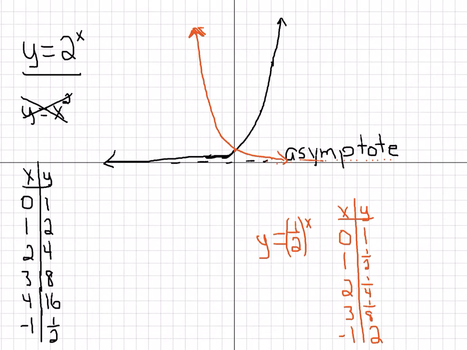So these are just exponential functions. The way that we generally graph these is make a table. Once you do a few of these, you can kind of get an idea of what they look like, and they'll just translate, they'll just move around. But for now, I'll probably just focus on making a table and plotting a few points until you know what the graph looks like. If you know where the asymptote is, that's kind of an important part. Then it approaches that line, and then it just explodes in the opposite direction.